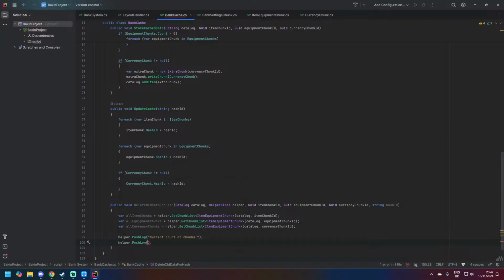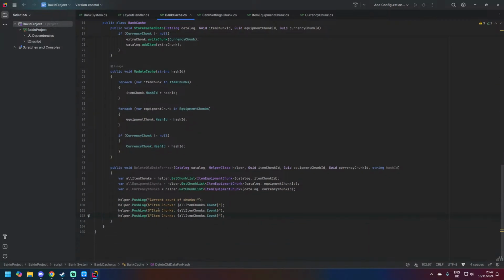Helper.PushLog, item chunks, allItemChunks.Count. Do equipment. See. Right.